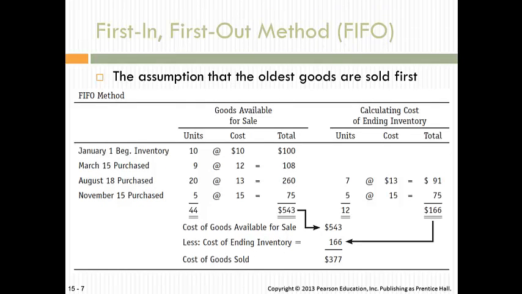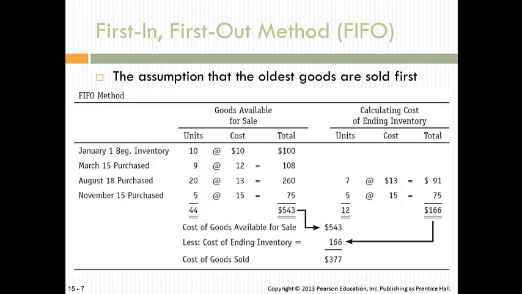Now what if Jones Hardware uses the FIFO method of valuing inventory? Using the FIFO method, we assume that the first rakes purchased were the first ones sold. So the rakes in the ending inventory will be valued at the cost of the more recent purchases. In our Jones Hardware example, the ending inventory is 12 rakes.